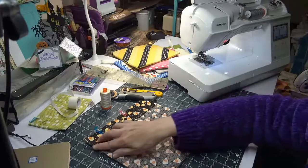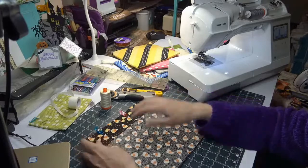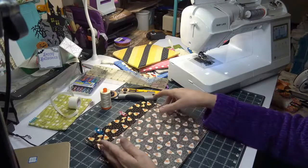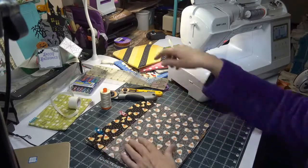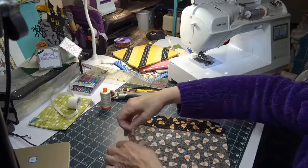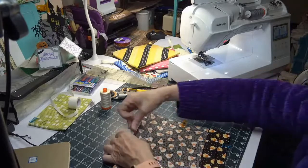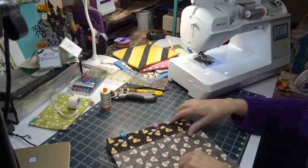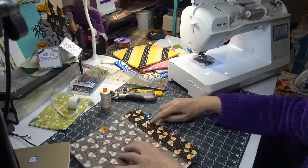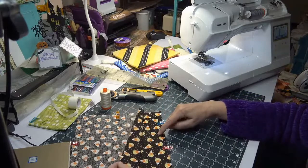And I'm going to do the same thing again. I'm going to line up this side. I might be a tad over. I just don't want to be under. Okay. And I'll put a clip in. And a clip in. I want to make sure I don't come all the way up to the top. I need to be able to sew along here without sewing this down.